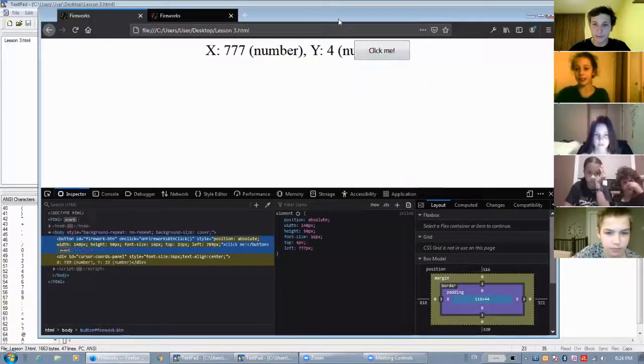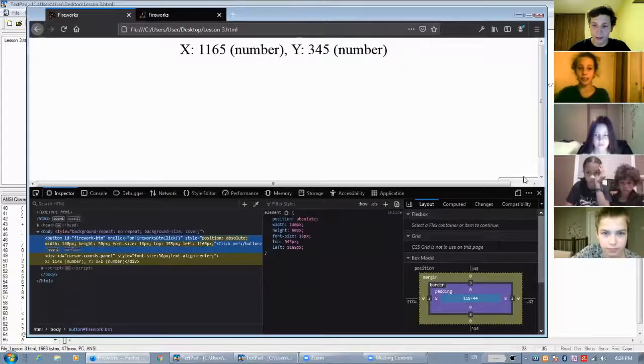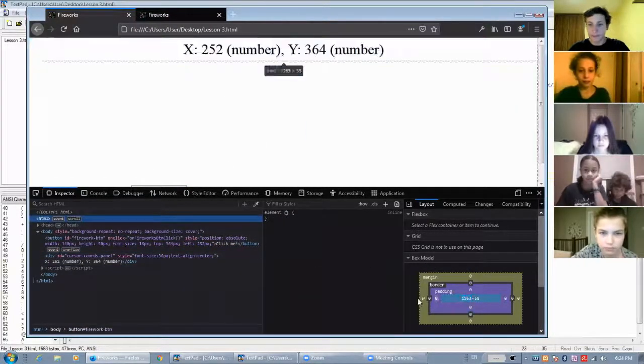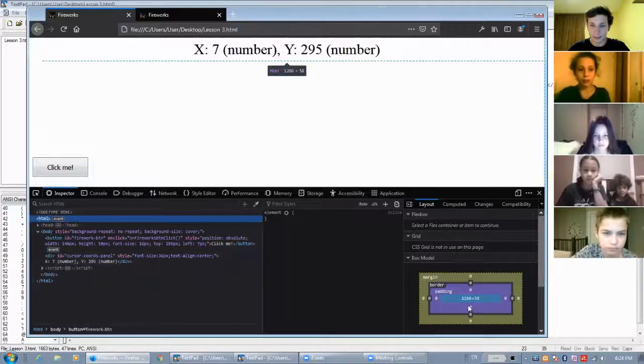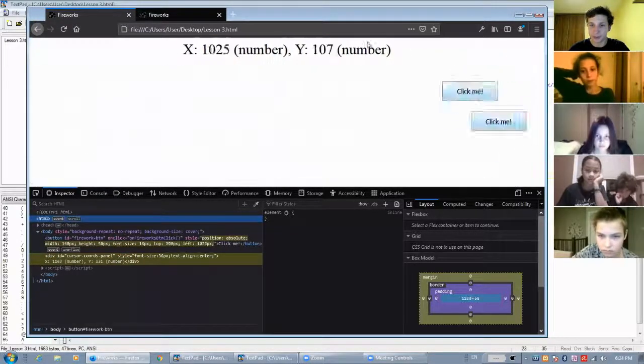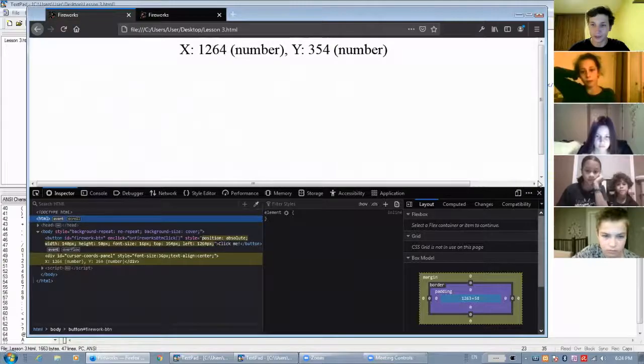So in here, the inspector says my window is 1,280 pixels wide, and if we move our mouse here, it's like 300 something pixels.